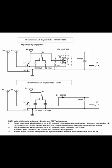In order to receive the radio station, you need to connect to the antenna and the ground. So there's one ground terminal and three antenna terminals. Depending on the sensitivity and selectivity you're looking for, you can connect to the different antenna terminals. A1 will have the highest sensitivity, whereas A2 the lowest. However, the selectivity will increase if you connect to A2. Also, it depends on the length of your antenna. You may need to have a matching impedance by selecting the different antenna terminals.